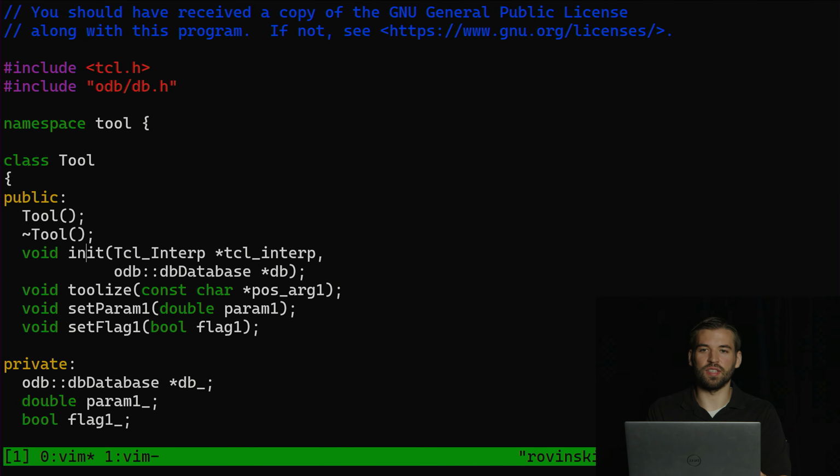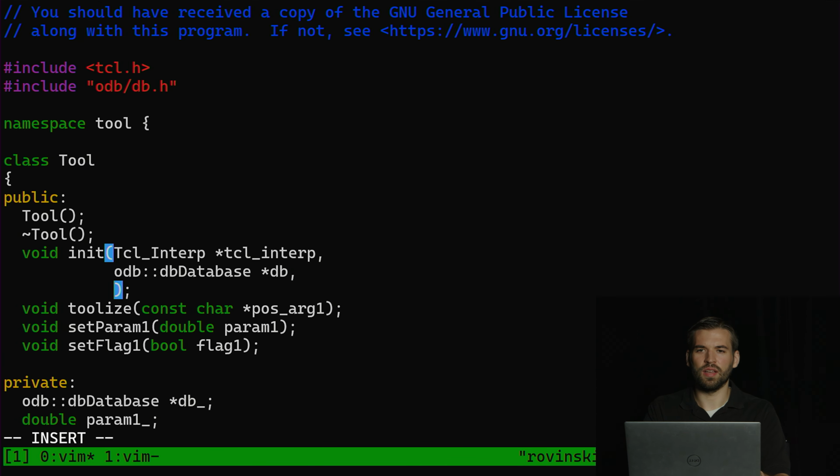We can see that this is the same way that our tool gets a pointer to the database. So we just need to make sure that we're also adding in a logger here. And so this is going to be a logger pointer, and we're just going to call it the argument logger.